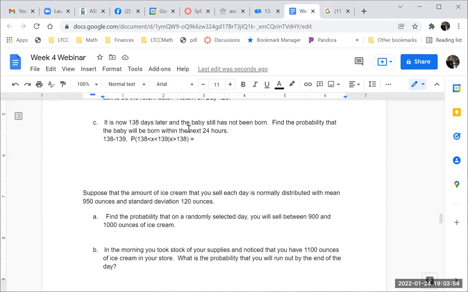Okay, notice that being between 138 and 139 and being greater than 138 is the same thing as just being between 138 and 139. Okay, if I tell you that I am over 50 years old and I'm in between 50 and 60, what do you know about me? You know I'm at least 50, but you also know I'm at least 50 and between 50 and 60. But you didn't need to hear the at least 50 because I already told you I'm between 50 and 60. So similarly, if you want to find between 138 and 139, given greater than 138, is just the same as between 138 and 139. So that's the probability that 138 is less than X is less than 139, divided by the probability that X is greater than 138.